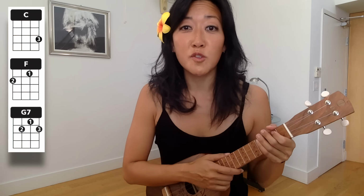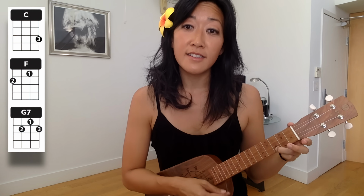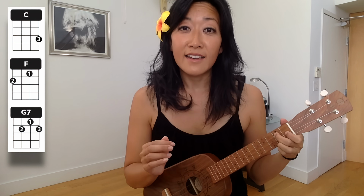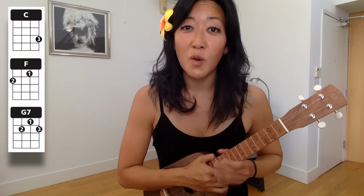So let's get started by focusing on the left hand first. Before we get into all those strumming variations, let's focus on the chords and the chord movement. So our 3 chords, we have C, we have F, and we have G7. Nice beginner-friendly chords. If you've done my beginner series of lessons, then you've learned those 3 chords, right?